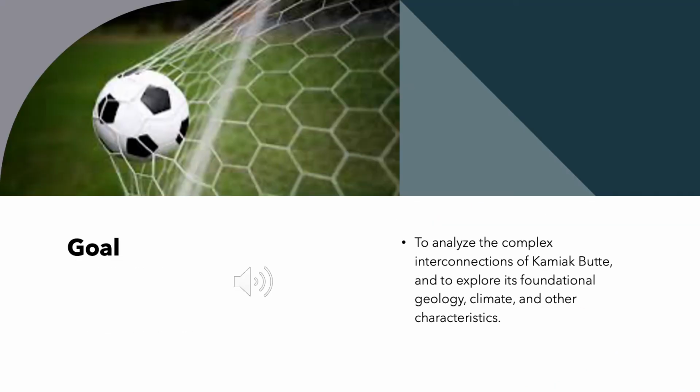The goal of this presentation is to not only answer questions as to why this specific feature arose, but to develop a deeper understanding of the interconnections that form our environment. Questions like, why is this specific feature so different than the rest of the landscape? Why is there different plant life on one side of the butte compared to the other? What processes combine together to ultimately form the greater Palouse region in eastern Washington? All of these questions and more can be answered by taking a look back at the region's history and drawing conclusions on what might have led to the formation of this feature.